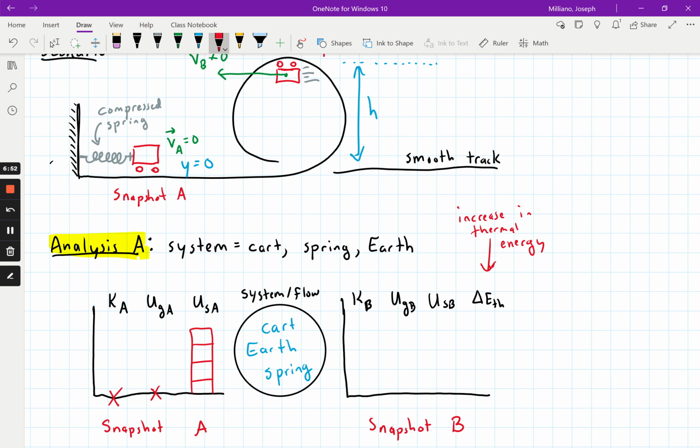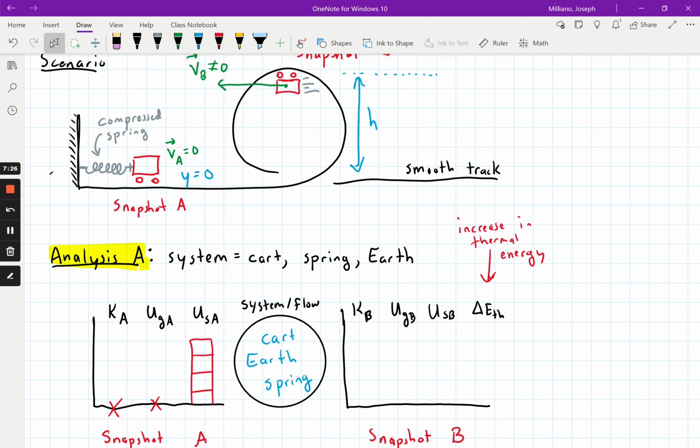Now, energy is a conserved quantity. That means if the amount of energy we have in our system changes, then that change happened due to an external interaction. There are no external interactions, and therefore the total energy must be the same in each snapshot. We are going to represent that by keeping the number of blocks in snapshot A equal to the number of blocks in snapshot B. So in snapshot B, we must also have 4 blocks because I chose 4 blocks in snapshot A.